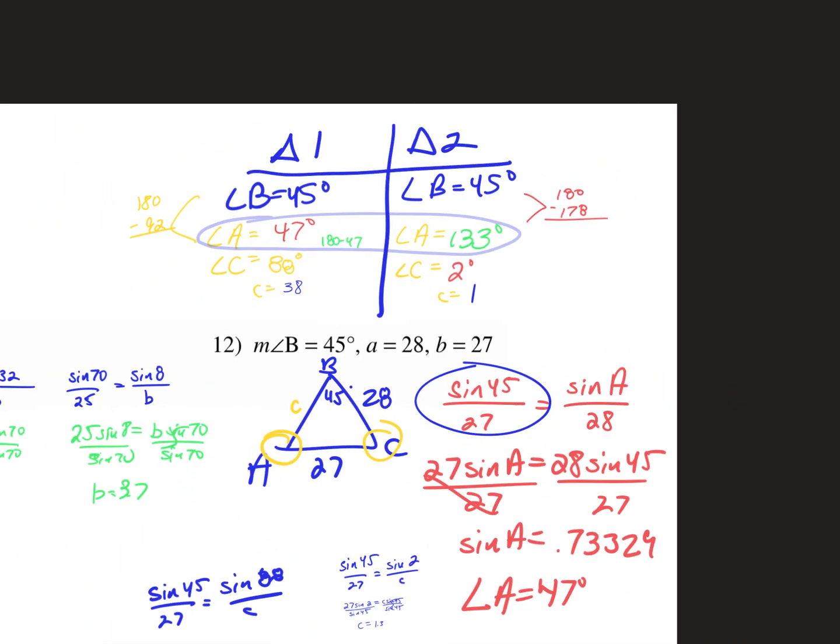But, guys, what did you prove? How many triangles are present? 2. So when you have a problem that says using the law of sines, you need to assume that there's always going to be 2 triangles. The situation will arise that there's either 0 triangles, 1 triangle, or 2 triangles. And if there's 2, you got to solve for everything that's missing.